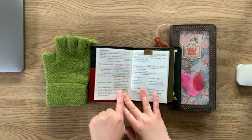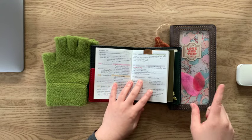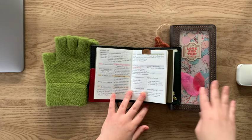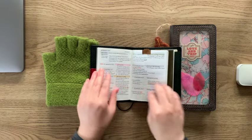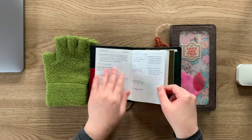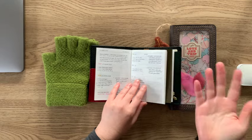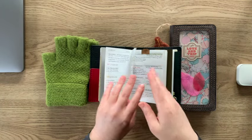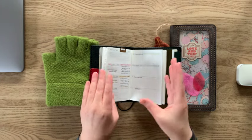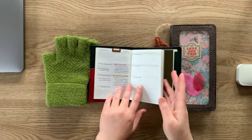You can see I've color coded the days, and that's what I had started to bring into my Hobonichi Weeks, as I may have shown you in my last video when I set this up for its initial uses. I experimented a little bit, but it was just a way to keep track of those things maybe alongside my working schedule, and to see if by having this separate insert, I could start to prioritize my writing in a way that I feel it really needs.